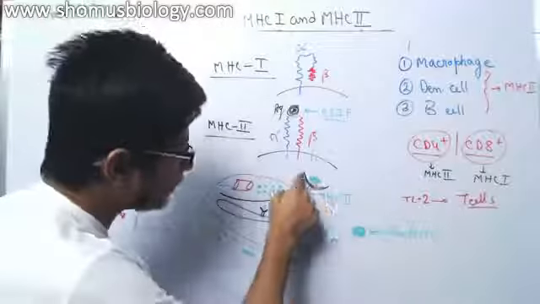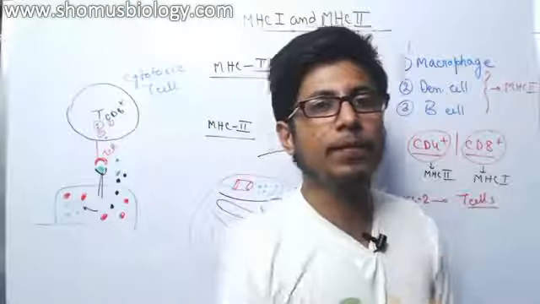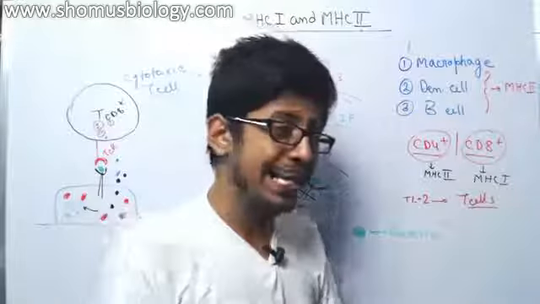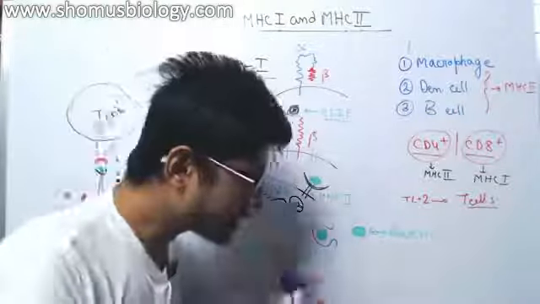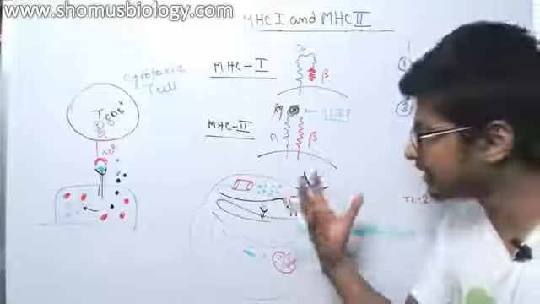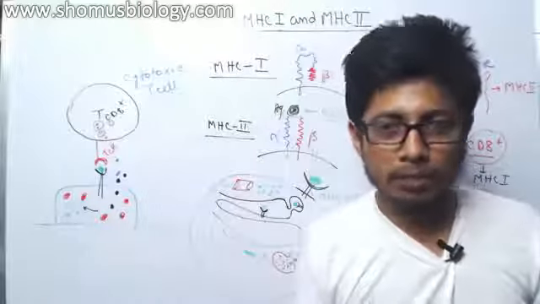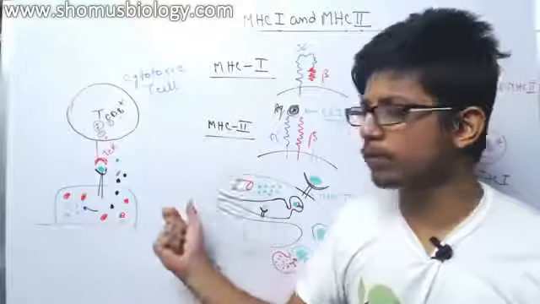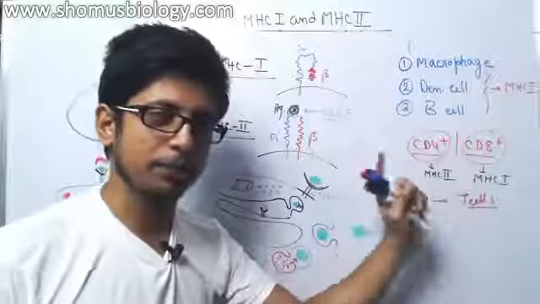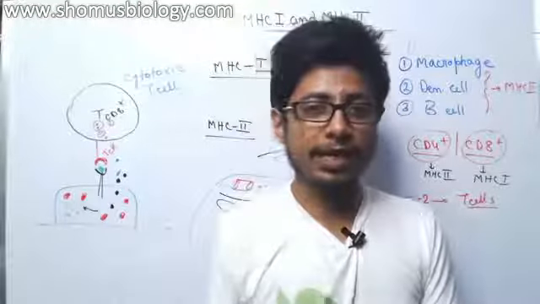Another thing is, in the binding groove of the MHC2, there should be a specific length of amino acids that can be accommodated. More than that will not be able to bind, less than that will not be able to bind. So only a peptide of a specific length can bind, and that controls what is going to interact and what is going to be attached to that MHC2. That's the idea. The complex of MHC1 is different, but MHC2 is more important from the perspective of the immune responses that we know. Okay, so that in a sense is the difference between major histocompatibility complex class 1 and class 2.